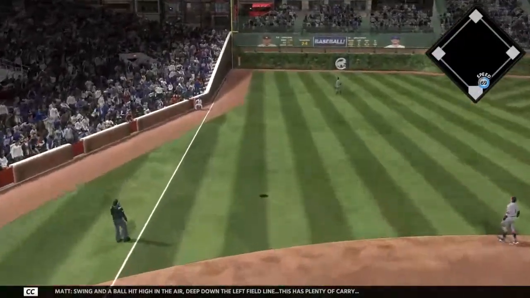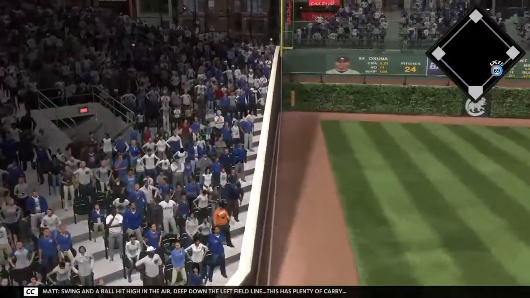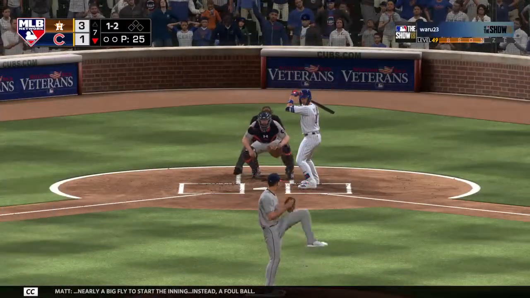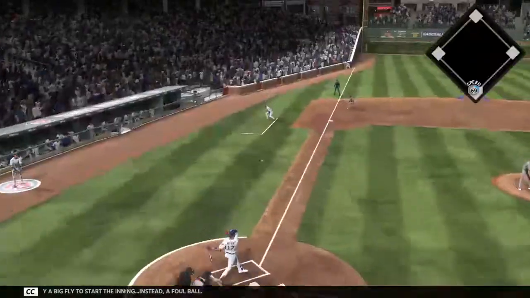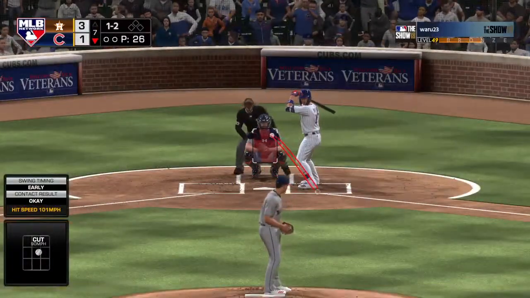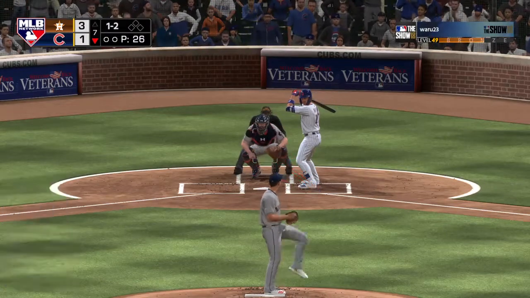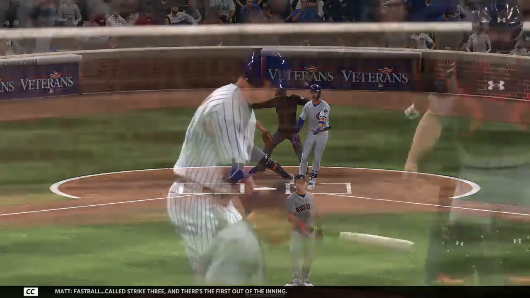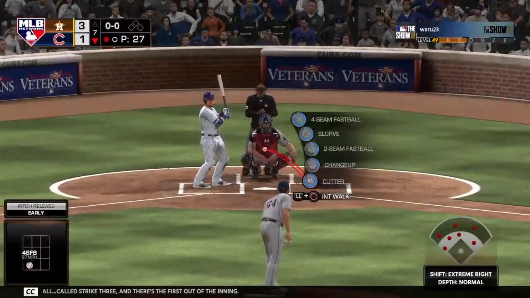Swing and a ball hit high in the air, deep down the left field line. This has plenty of carry. Nearly a big fly to start the inning. Instead, a foul ball. Now the pitch. Fastball, ball, strike 3, and there's the first out of the inning.